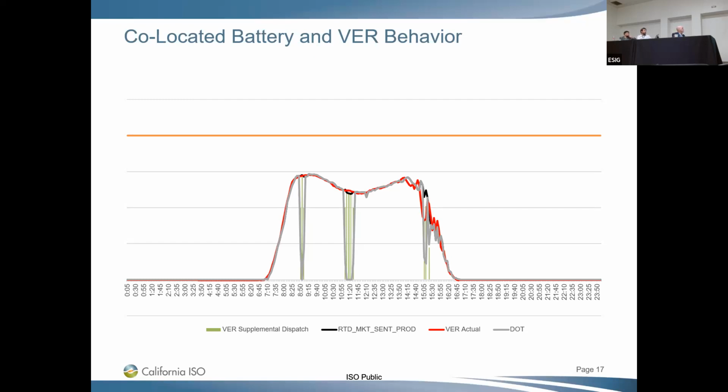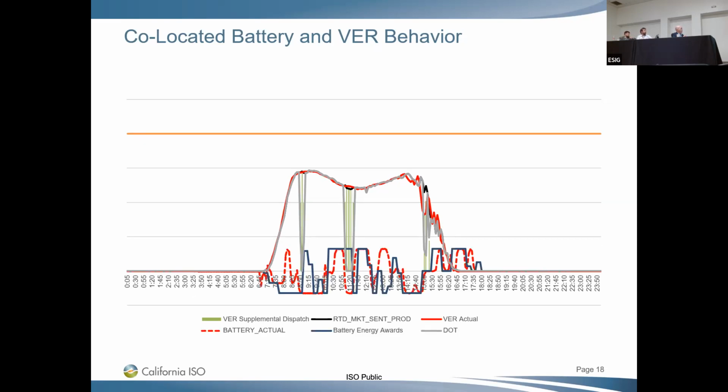This VER actual, I do want to note, one of the things that we monitor is the actual the resource is putting out plus the supplemental dispatch, because we want to monitor the accuracy of that full fuel forecast, not the accuracy of the market optimized forecast all the time. Because when you're trying to look at the vendor and see, well, what performance the vendor did? Well, the vendor did pretty good right here if the resource telemetry did not go to zero. So I don't want to compare the vendor accuracy against this zero that the DOT was versus where the actual would be.